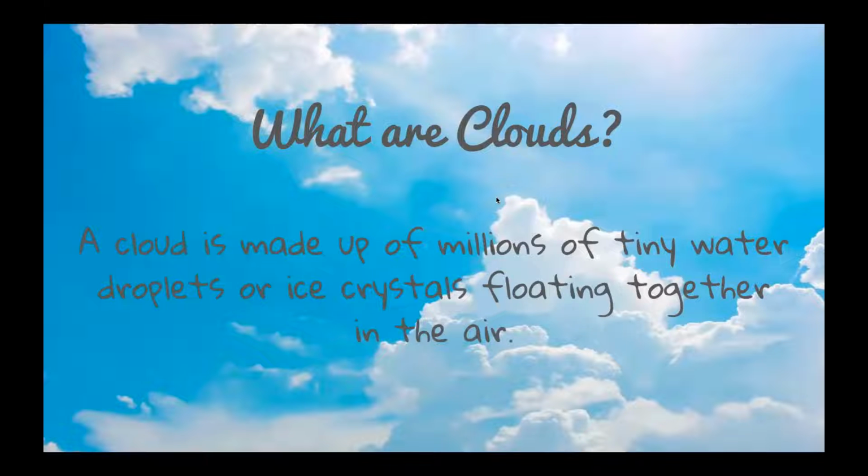And depending on how much water and how high in the sky, that changes what type of clouds we are seeing. So there's going to be 4 different types of clouds we talk about today. There are much, much more, but in pre-K and kindergarten, we're just going to talk about these 4. These are the main, most important ones.